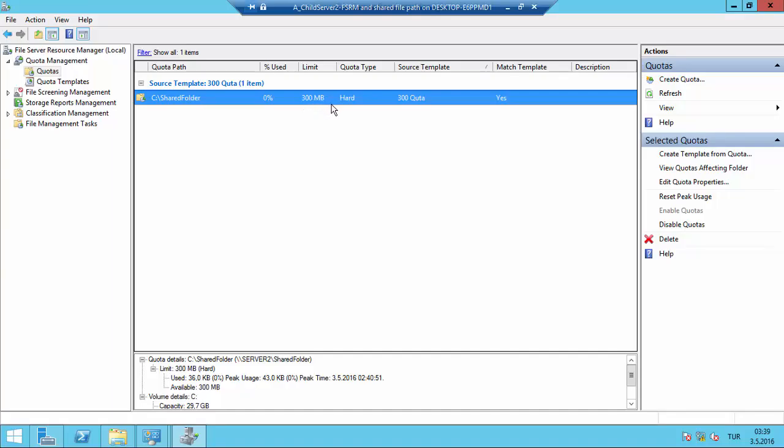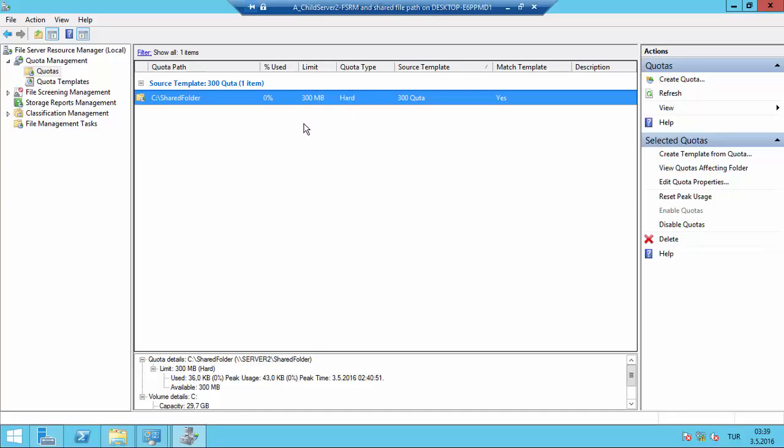If they have too many documents or videos or any kind of document files, and their size exceeds 300 megabytes, this computer will not allow any users under VIP member to exceed this limit.